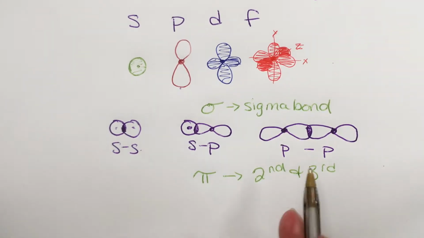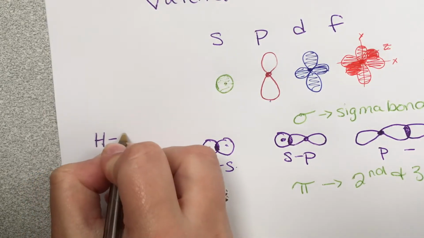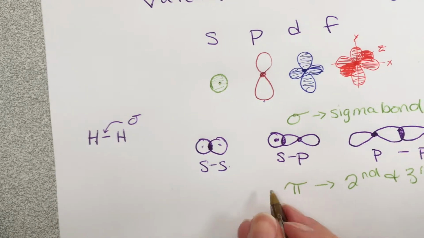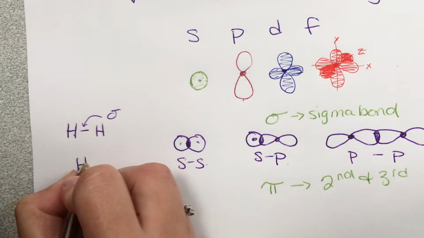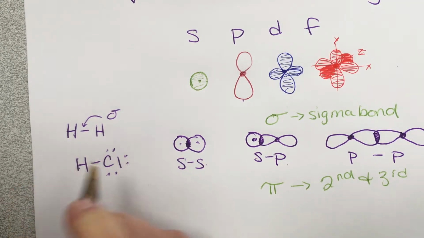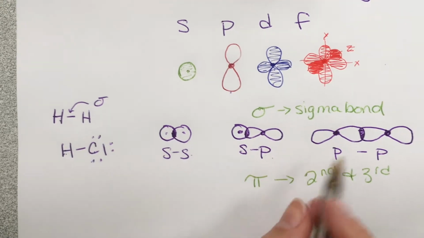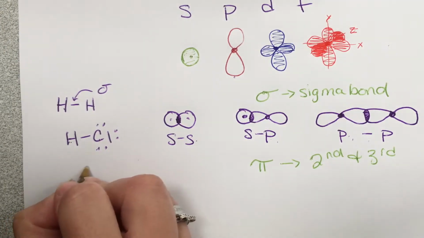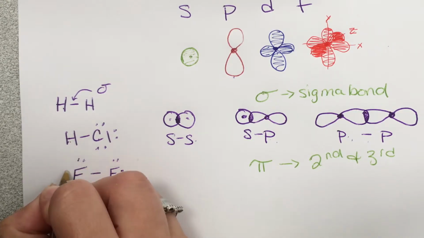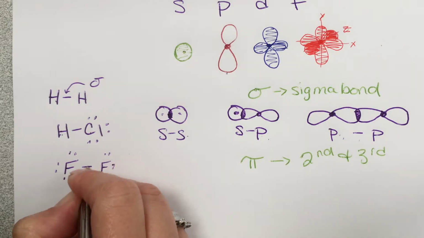Now those are the sigma bonds. Those are any single bonds. For example, you can have hydrogen bonded with hydrogen. That bond right here is a sigma bond. With the s and p, that would be like hydrogen bonding with a chlorine. That's an s and a p, from the s block and p block of the periodic table. And then this p to p could be like fluorine bonding with fluorine, and then they would bond head to head like this. So that's a sigma bond as well.